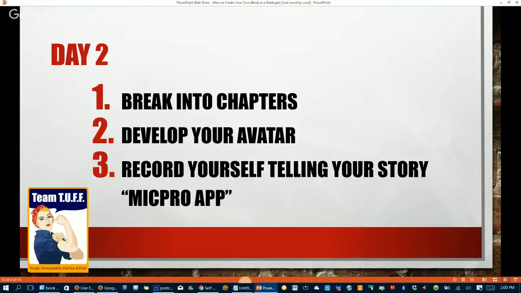And I know this may take a little while, but try to simplify it as much as you can and think about how you would share this story. If you were just talking with somebody over dinner, how would you share the story? What would be the first part that you would tell your friend at dinner? What would be the second part and the third part and the fourth part?